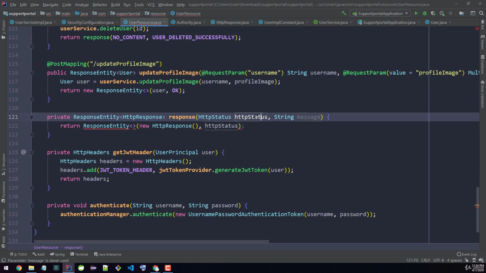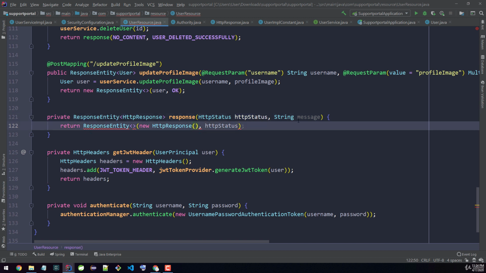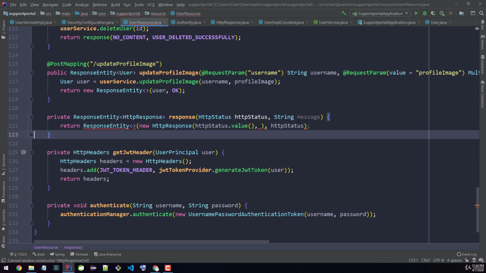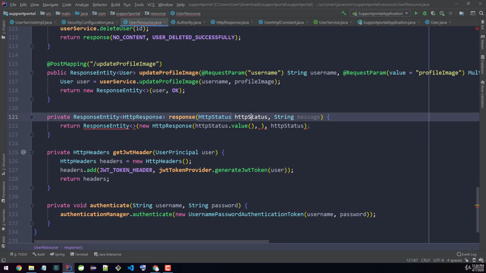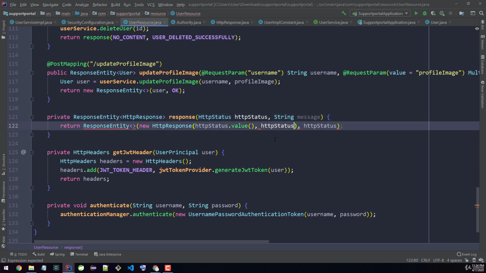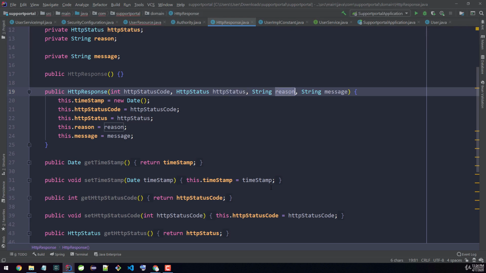So here's this HTTP status. The first thing is the status code. So HTTP status dot value. That's going to give us the status code. Next one, if you remember, if we go back for a minute, it's the actual HTTP status, right? Which we're already getting here. So after the HTTP status code, we pass in HTTP status. What's the next one? The next one is the reason phrase.